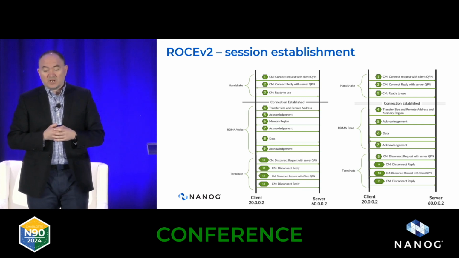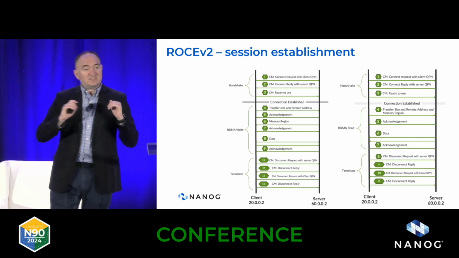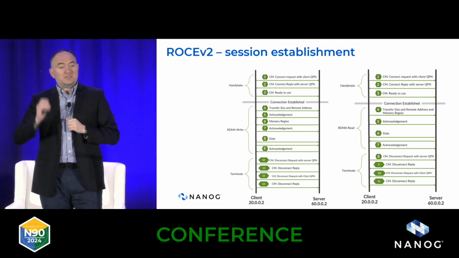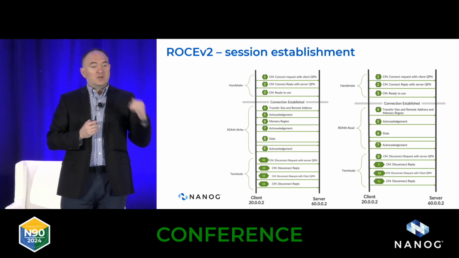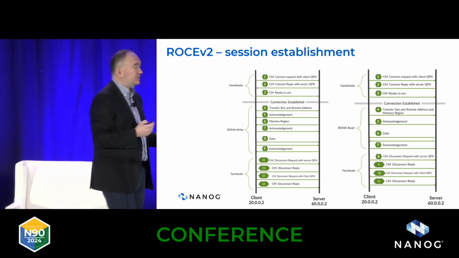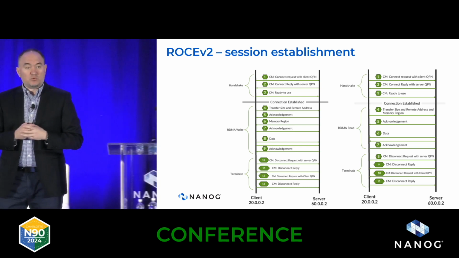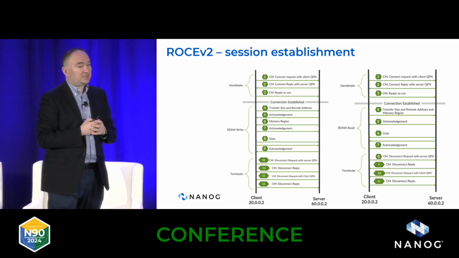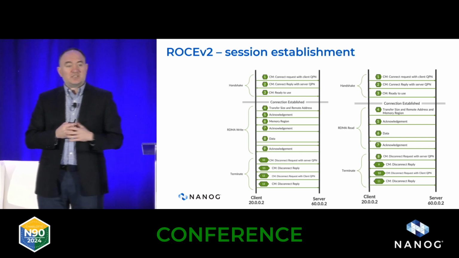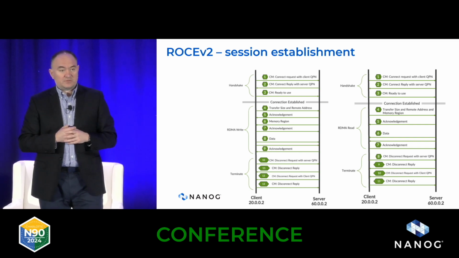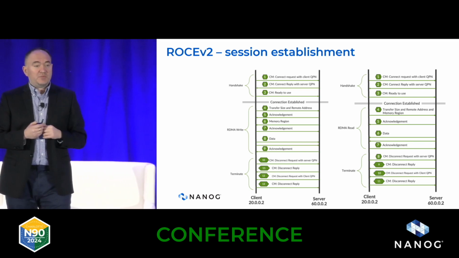So what you can realize on this diagram is that there are acknowledgments, right? So the reliability of the communication is maintained not at the UDP transport level, but at the RDMA level. So these ACKs are coming at the upper level, right? From the RDMA stack itself, right? So we have a guarantee that the memory chunks that I was showing will arrive for the given session in a reliable way. And so once the job is terminated, there is obviously a graceful termination of the session, and we can see that at the bottom of the communication slide, right? So the state machine is pretty well defined. The communication is reliable. These are the main points to remember, right?